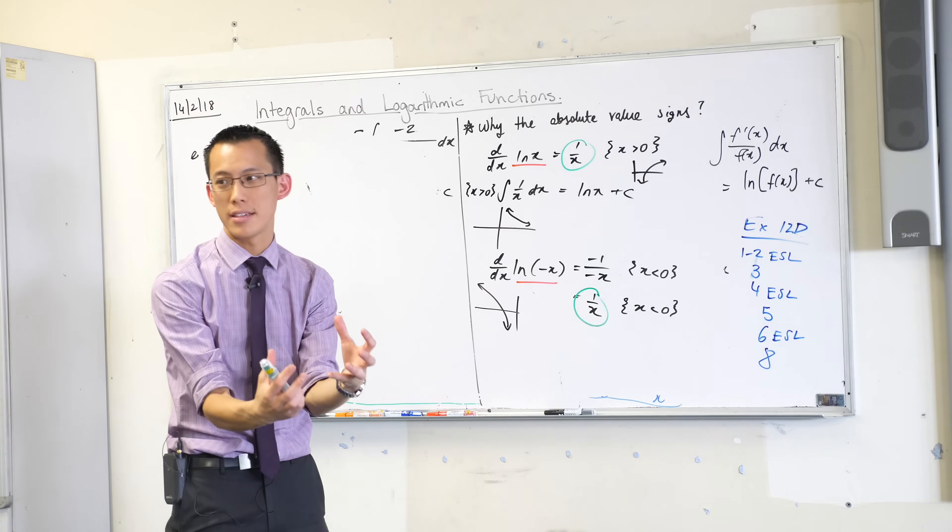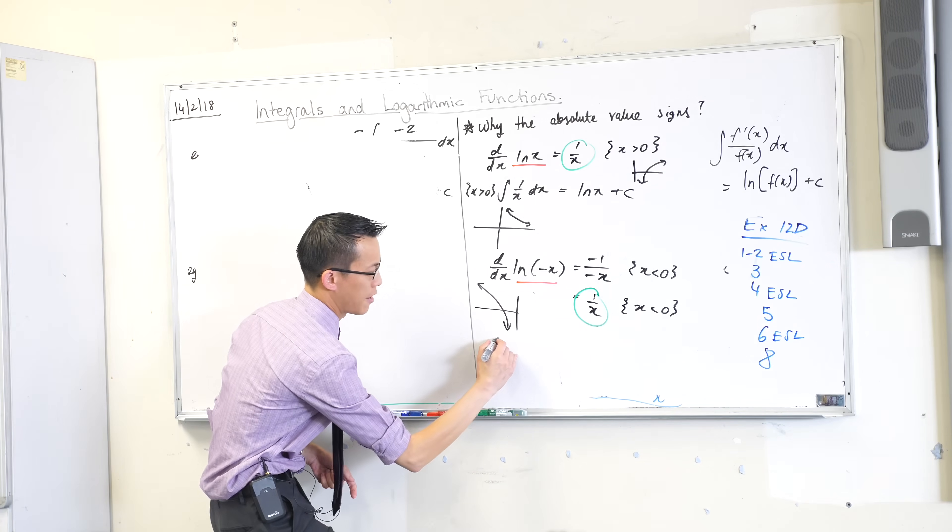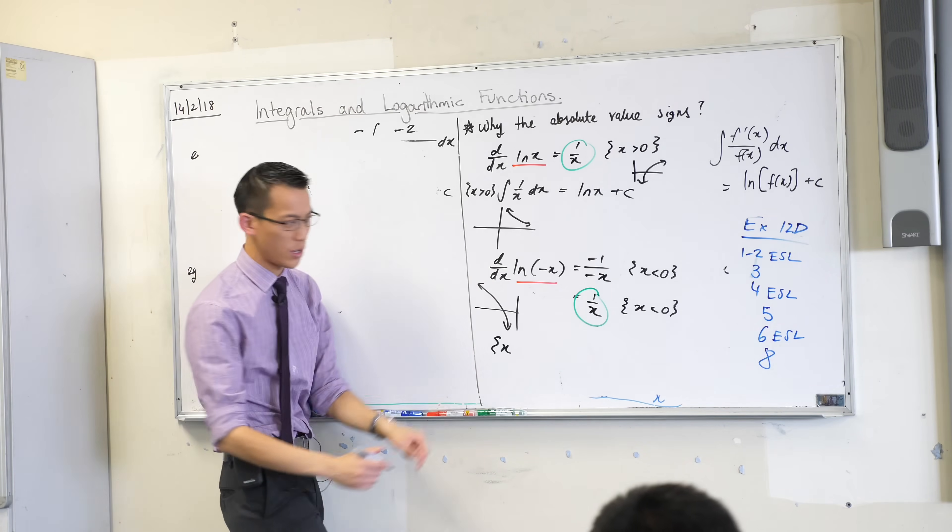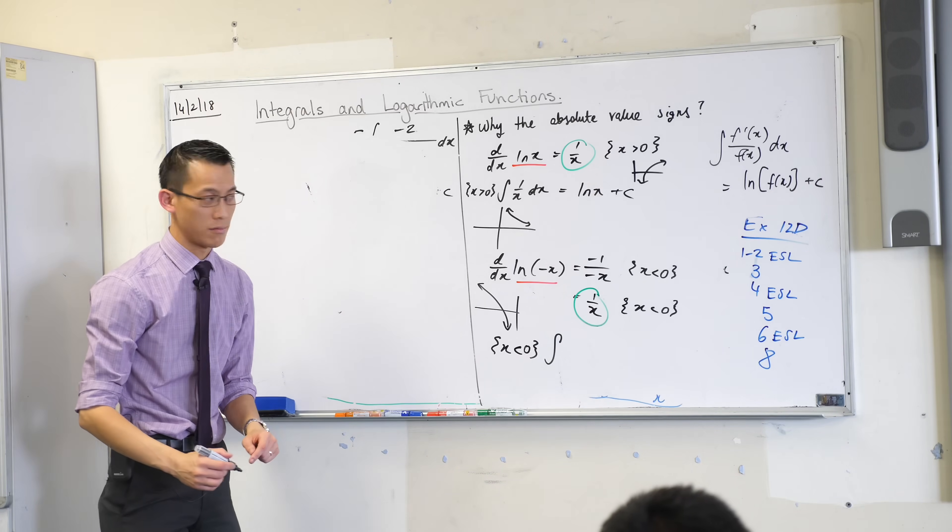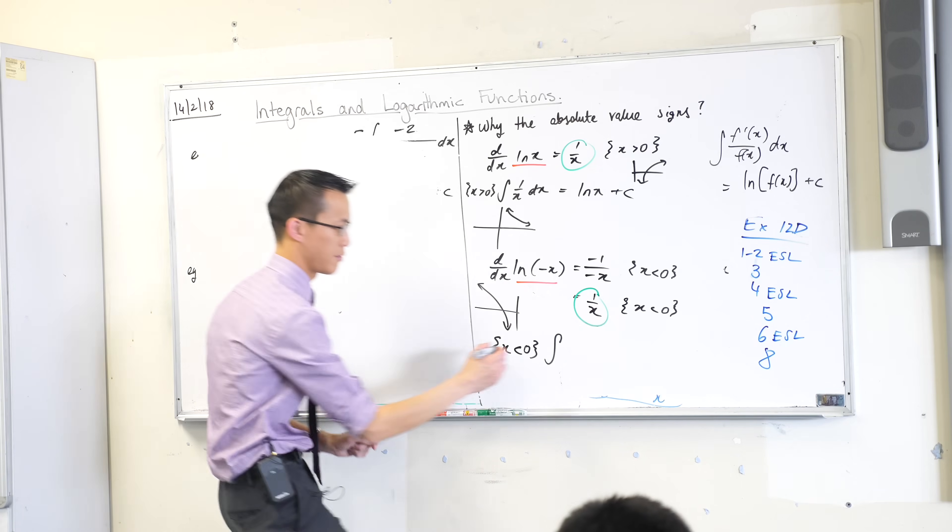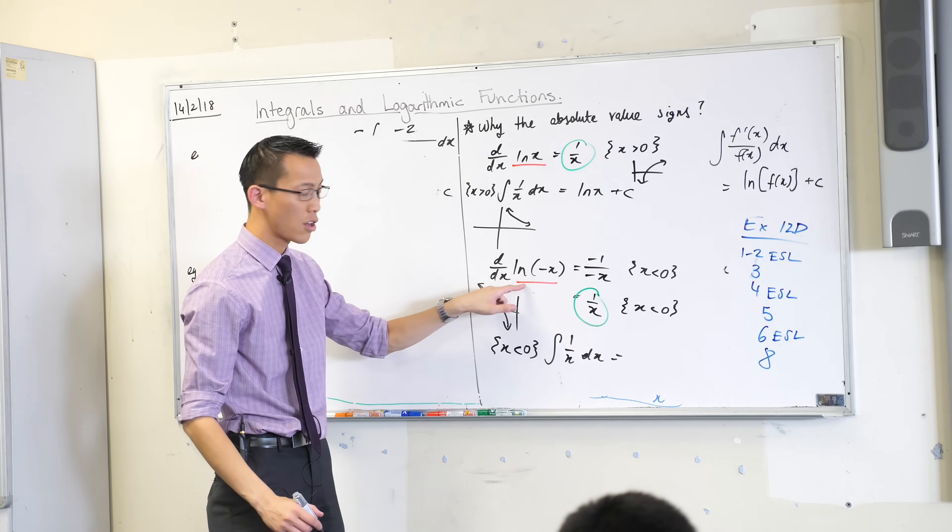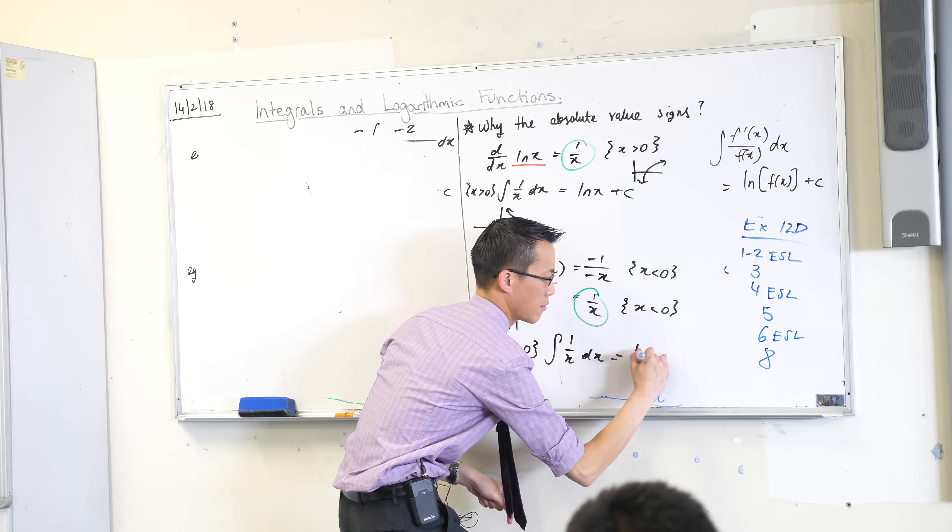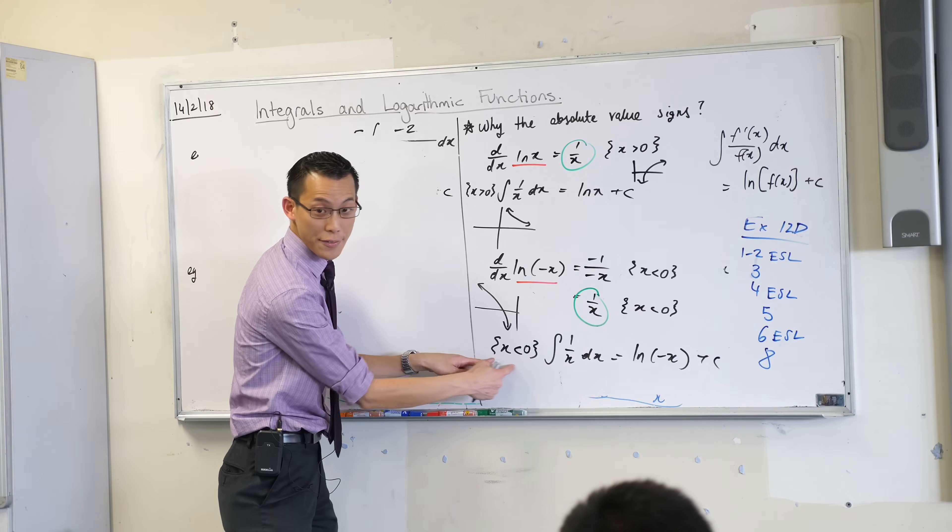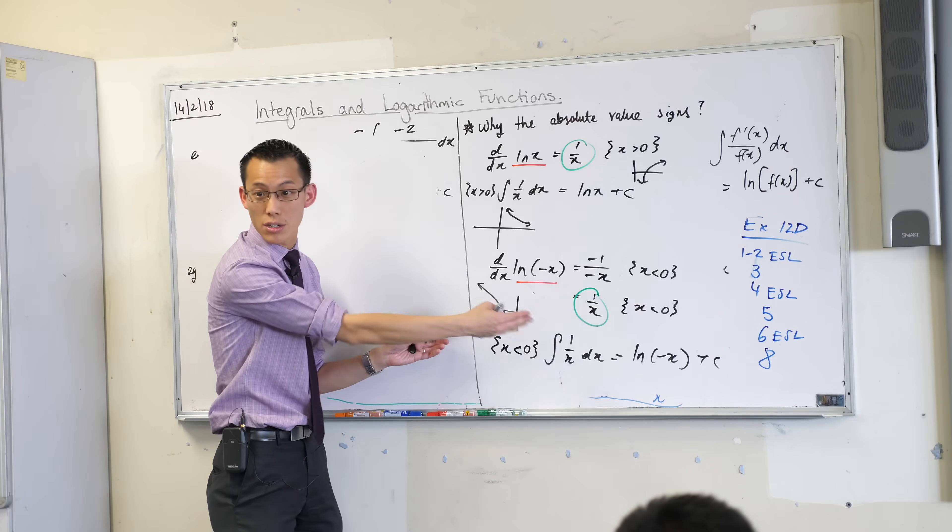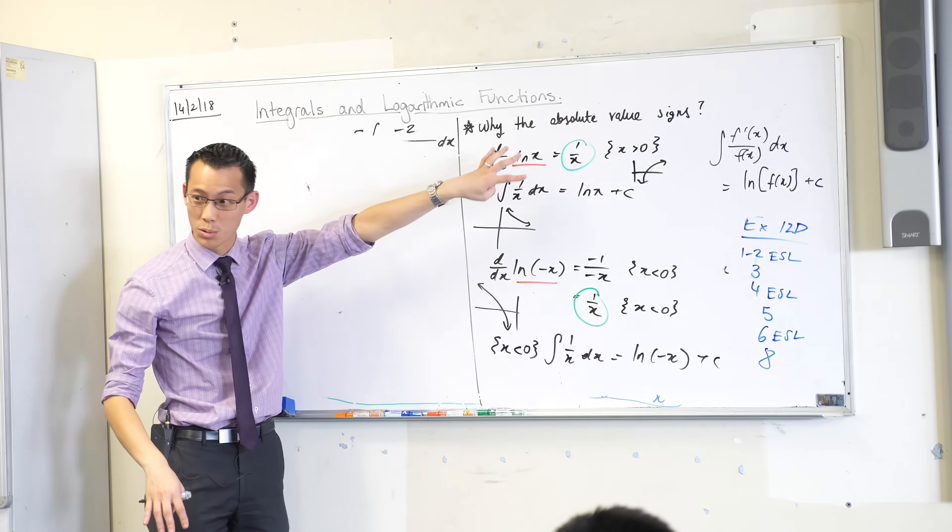So what I want to try and do is combine this into one statement. Here's how I'm going to do it. I need one more thing to round this out. Let's make the integral statement that goes with this guy. I've got a new restriction. I'm thinking about what am I integrating? 1 over x. Where did this go? Where did this come from, I should say? Log of negative x plus c. And this makes sense, because look, over on this left-hand side, you get the left-hand integral. Is that okay? So it's a bit weird. Your brain's going to have to do some mental backflip to keep this all together.